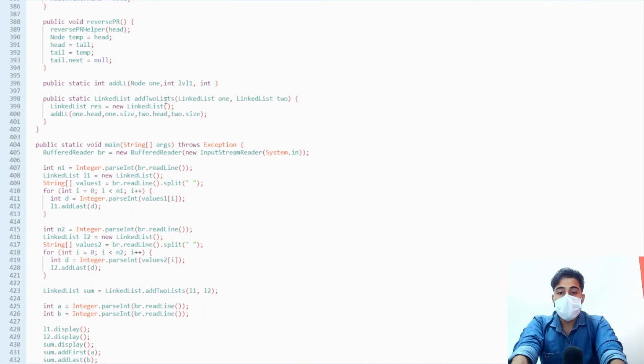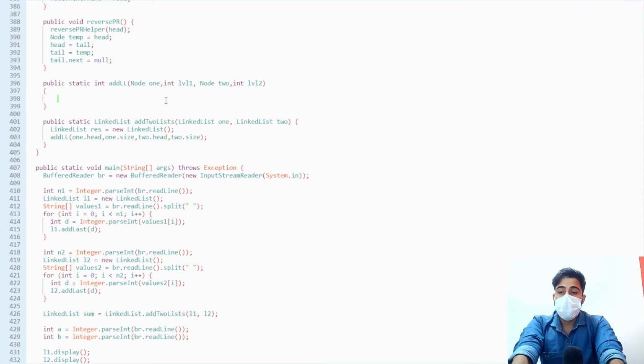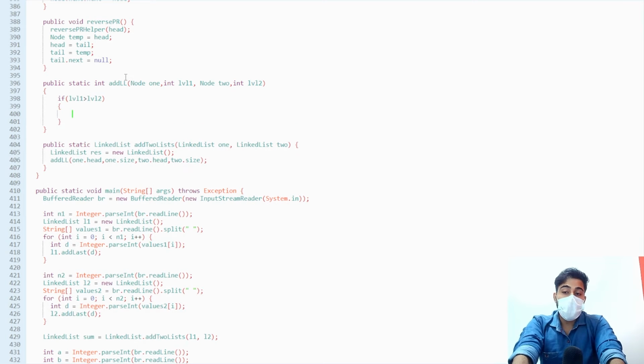Okay, similarly node 2, int level for the second linked list. Now what I'm going to do, I will check if level 1 is greater than level 2. Then I will recursively call the function for the first linked list.